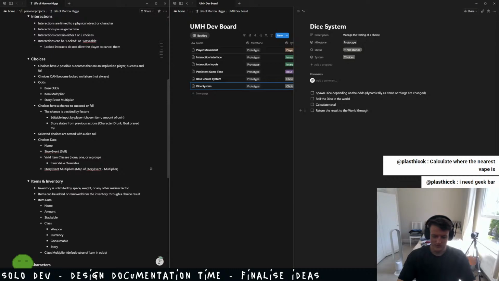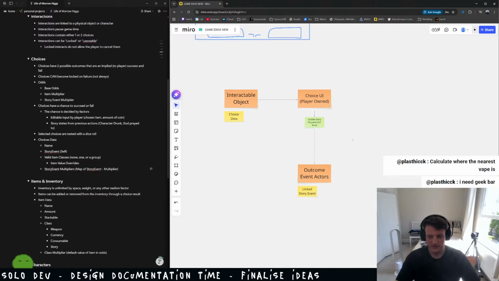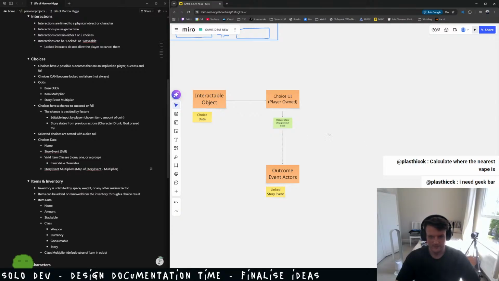The world through full date story event. I guess we'll also need to somehow manage the story events.